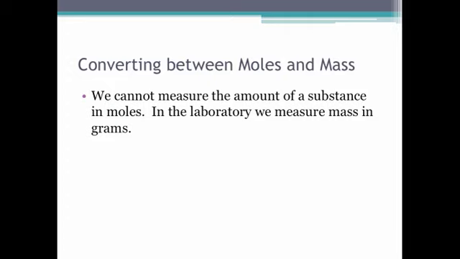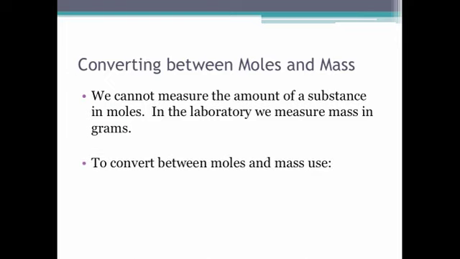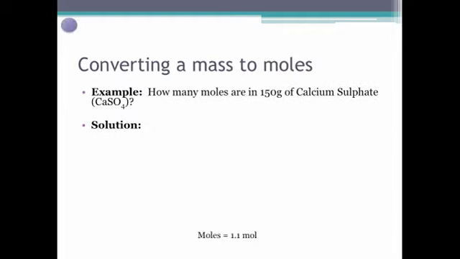Alright, the other thing we can do is convert between moles and mass, because obviously you can't measure moles directly in the laboratory. You're actually measuring out the mass of things, but we can then figure out how many moles we've got. So how do we do that? Well, we use this formula here. We work out the number of moles by first figuring out what the mass is. So we weigh it, in other words, and then we calculate the molar mass. How do we calculate the molar mass? Just like I showed you before in that previous slide with copper sulfate.